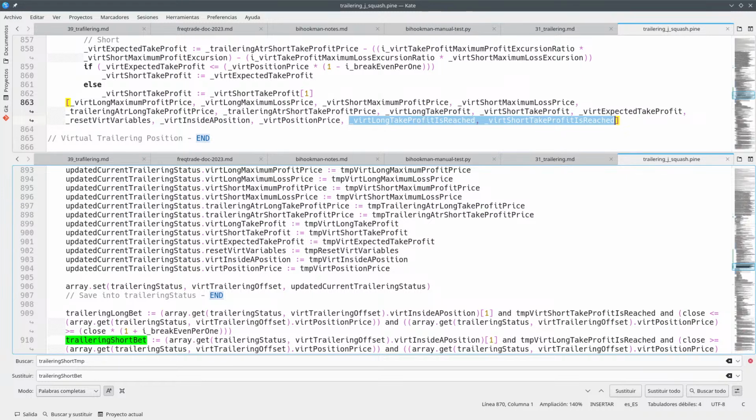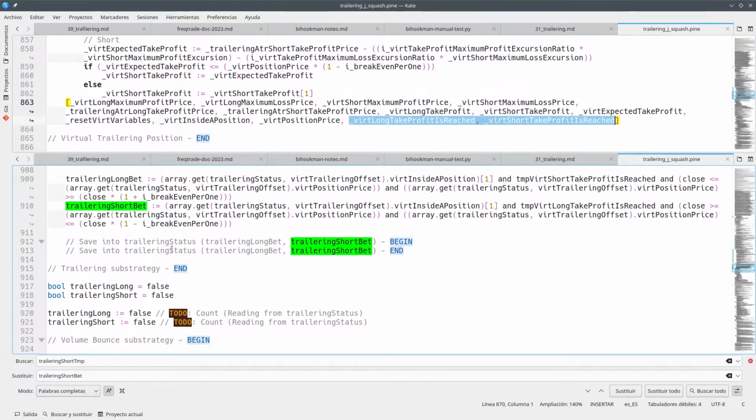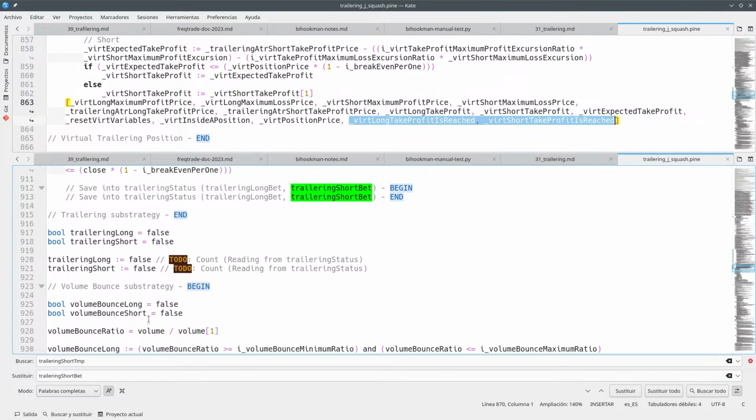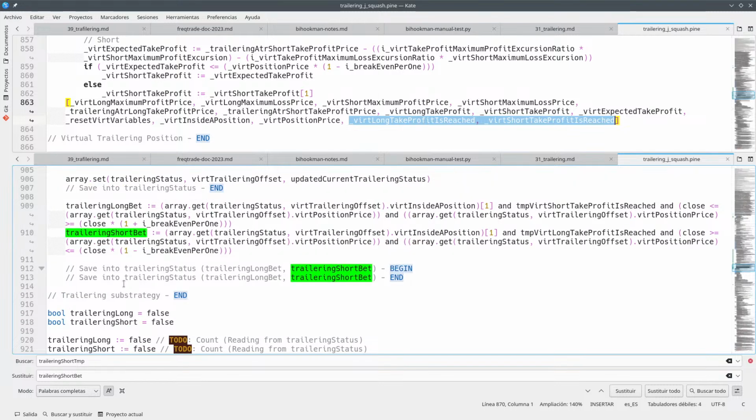So take profit plot price. Okay, there's this thing about the original take profit per one, which bothers me. Bear position price, original take profit per one, bear position price. Okay, so here we have this thing about saving everything here, so that later on we can count if this is true or not. Reading from here.